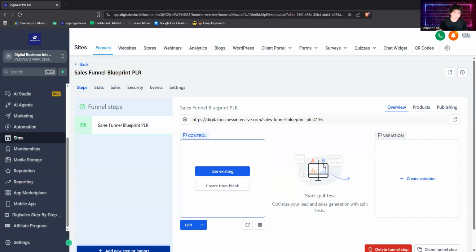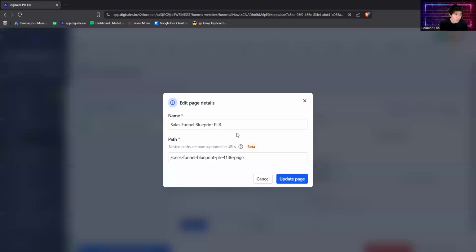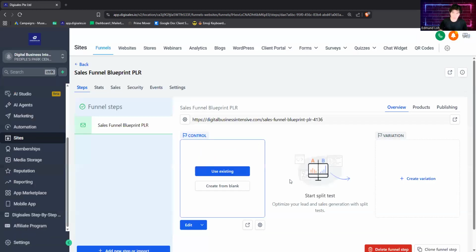All right, so you got this. Now, before we start editing this, there are two places you just want to check out. There's this gearbox icon down here. Let's click on it. This is similar to what we named just now, and you might notice there are some numbers over here. There's no hard and fast rule, but personally, I don't really like these additional numbers. If I can, I just want to backspace it and click update one more time. Honestly, I do not know why those numbers were generated. I have not figured out why until today.